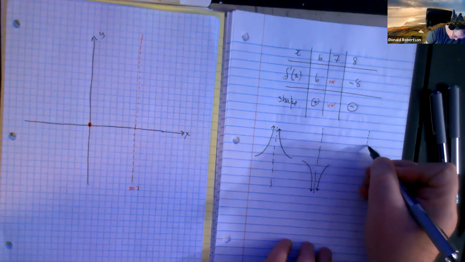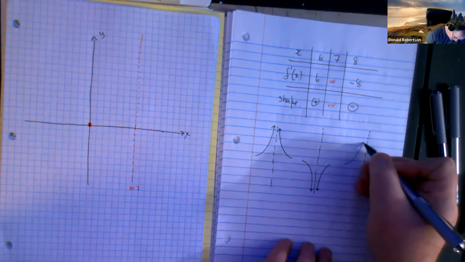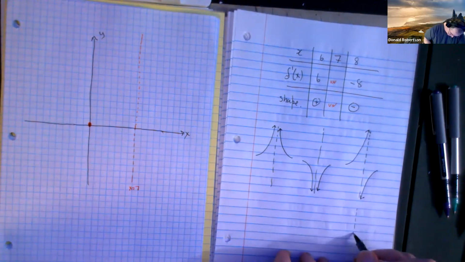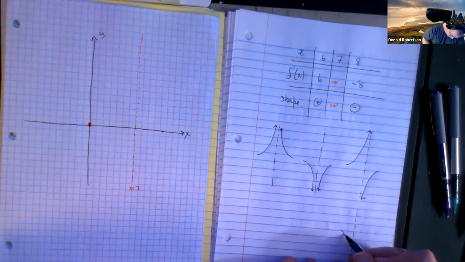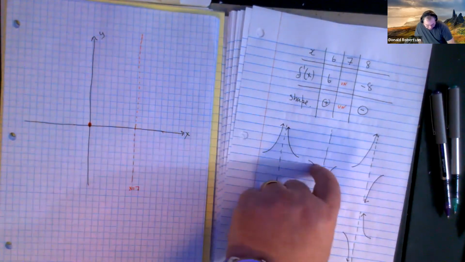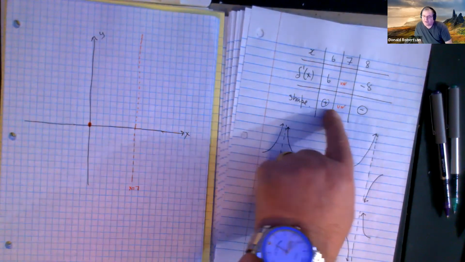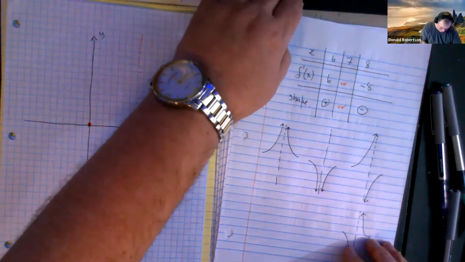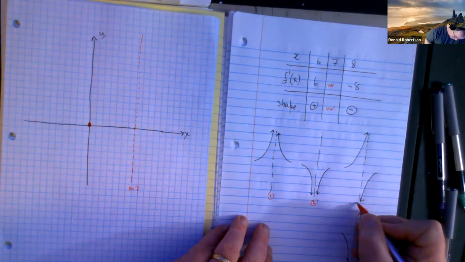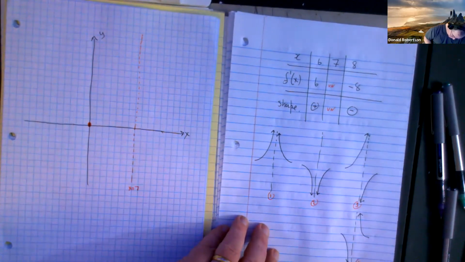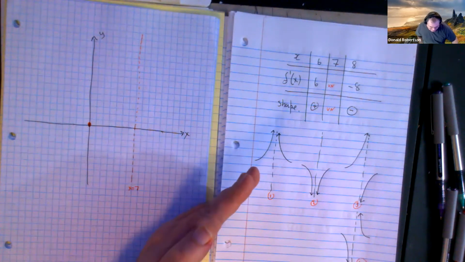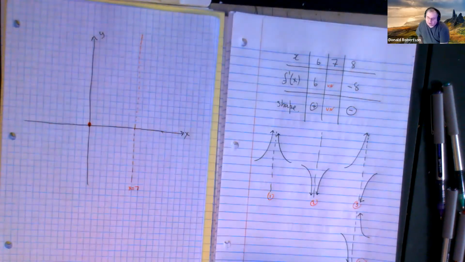And then I could get a vertical asymptote where it goes up on this side and then it curves down on that side. And then there's a kind of symmetric version of that where it does the opposite. It goes down and then it's up. One of those 4 corresponds to this information. Right? And I'll give them numbers. This one's number 1, this one's number 2, this one's number 3, and this last one down here is number 4. Which one of those 4 pictures gives you a climbing up and then a climbing down?